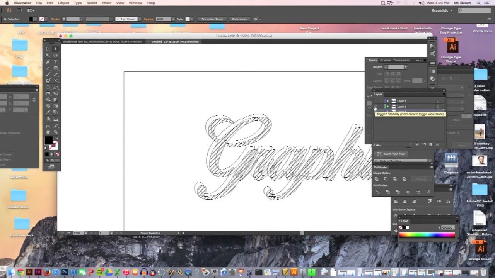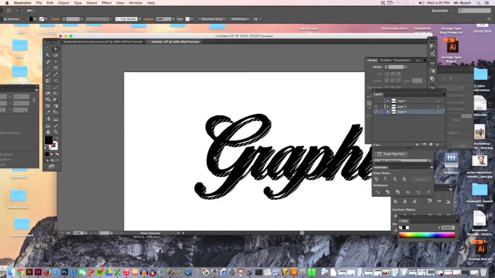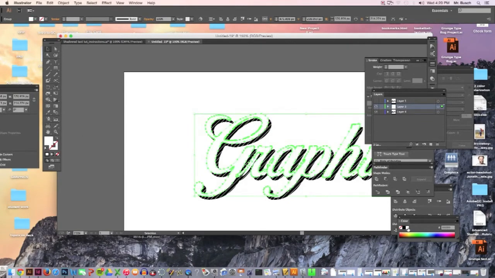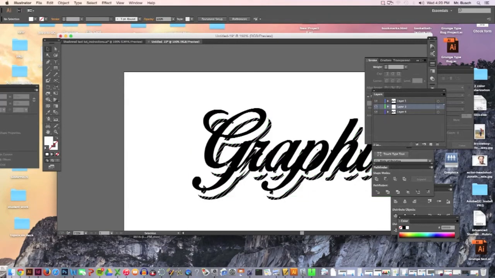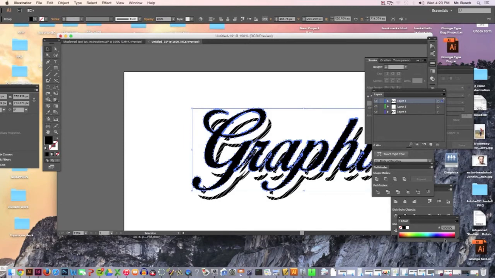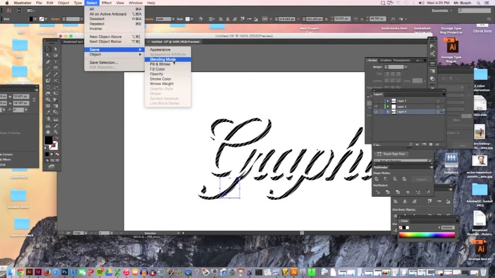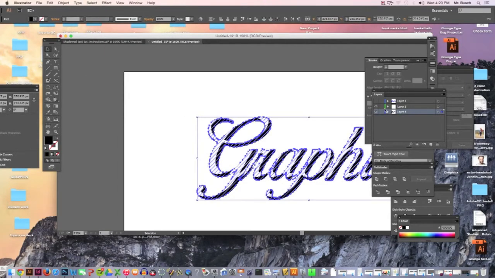This layer right here, if we go out of our outline mode, you see we need to click on it with the black arrow tool so it selects all of that. Click on white, fill it with white. You could leave it here and it looked kind of cool, or you could add another color. So what we're going to do is change our actual words to a blue. I can turn that off. Why don't we go to select same fill color on this pattern right here, and let's change these to red.